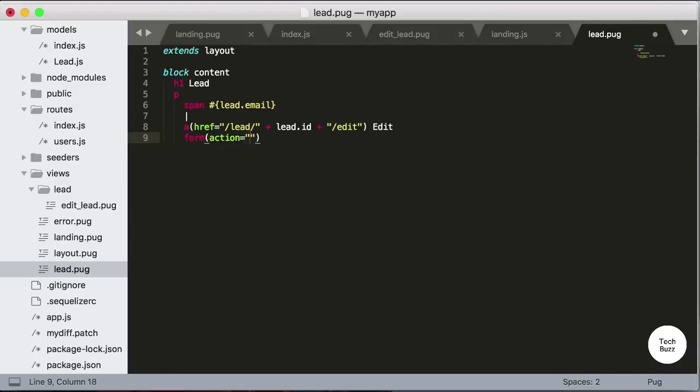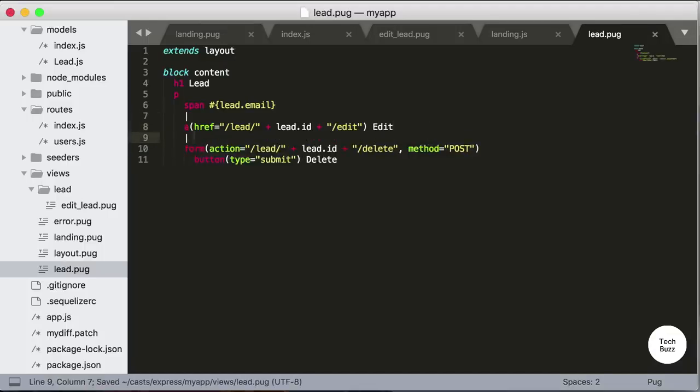Action will be /lead/lead.id/delete, and method will be post, and we're going to have a button of type equals submit, and we're going to call the button delete. Let's also create some spacing, and we're now ready to run our application.